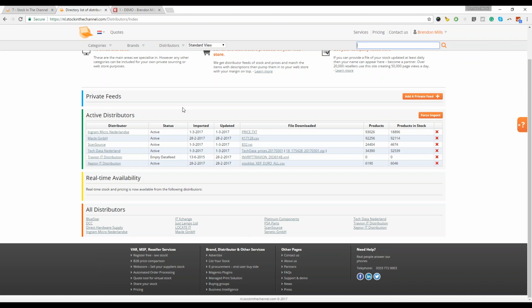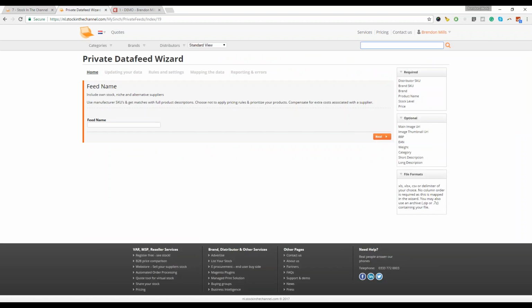But one other final element, which may or may not interest you, we have some functionality here called private data feeds as well. So any product that, as I say, has a box and a part number and a brand, really, the client can add their own data, their own feed. It could be stuff that they've got in their warehouse, it could be a distributor that's not in stock in the channel, it could be a broker, it could be a supplier from outside the country, it could be whatever they like, and they can create their own data feed coming into stock in the channel that contains products. It can be a CSV file, an Excel file, an XML file, pretty much anything you like, and it just has to have these values on it.